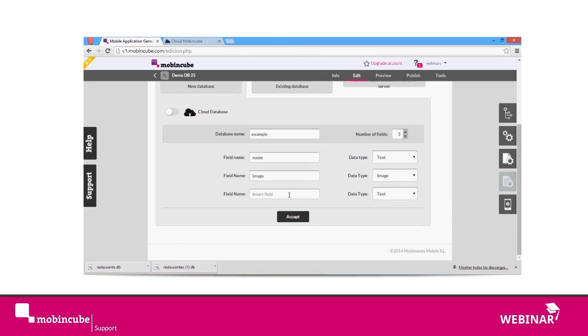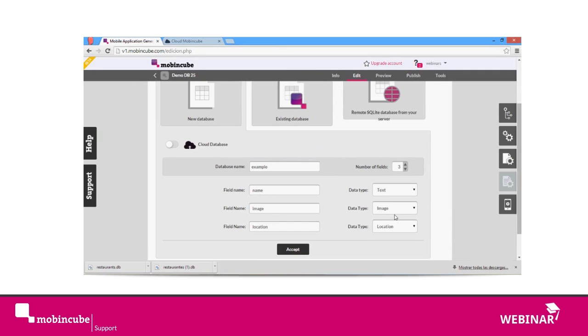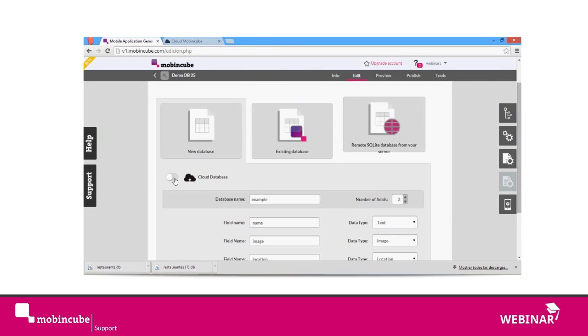I think that I have an image, and then location, for example. But now I want this database not to be offline. I want to store this database in my cloud, in my Mobincube cloud. So I only need to click here. So now my database is in the cloud.